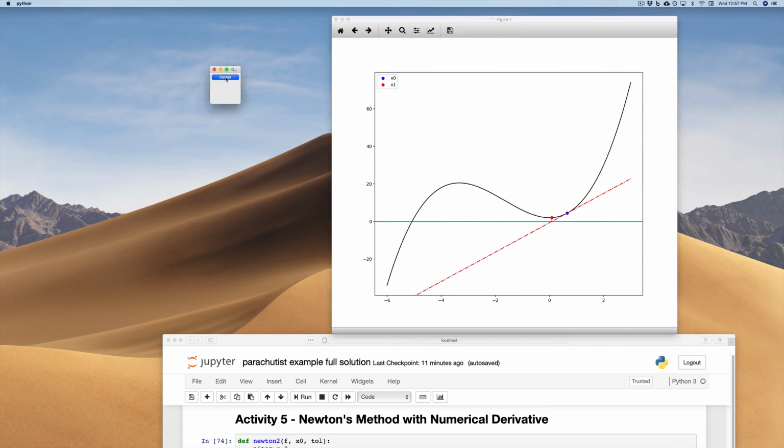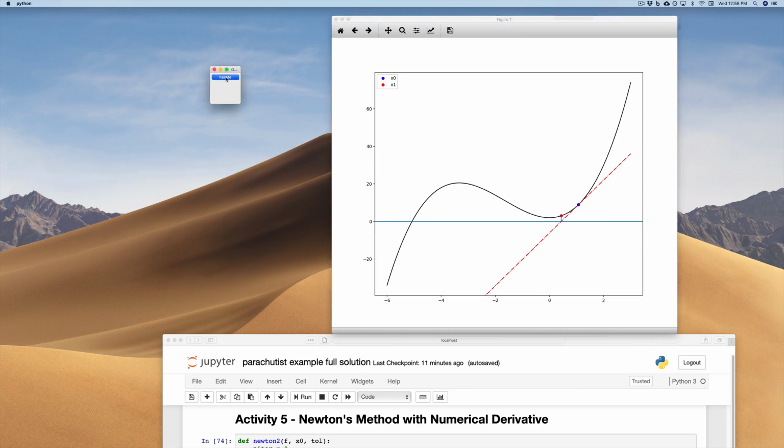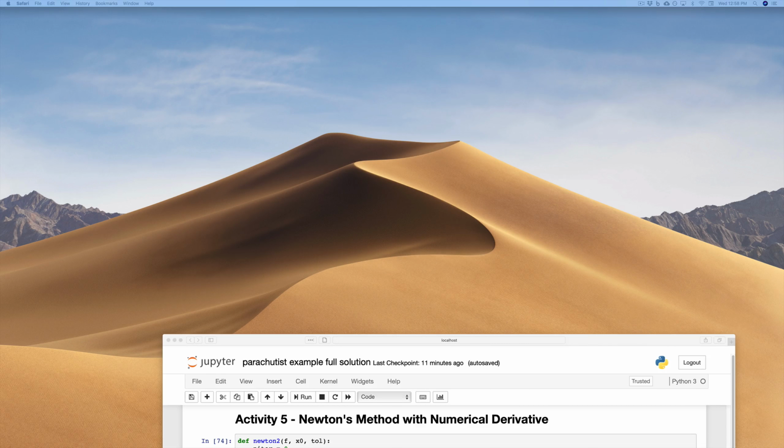You see how you get stuck in this little local minimum, and that's always an issue for the secant method and for Newton's method. What you can do is pick another initial guess. If I change my initial guess to, say, maybe minus 1, or actually minus 3, let's see what happens if we go to minus 3.